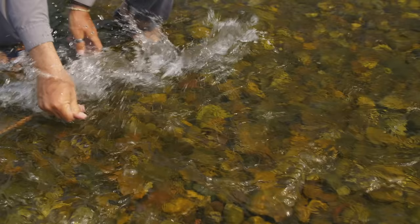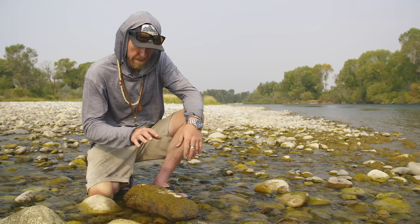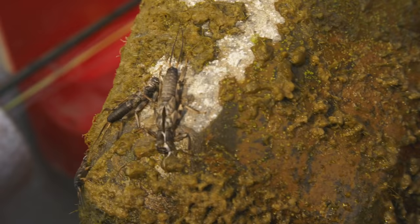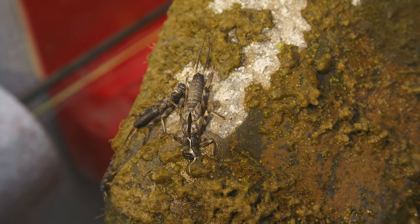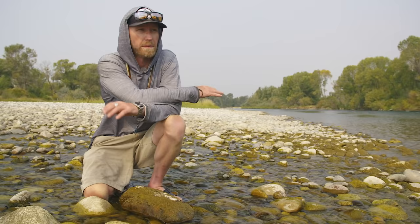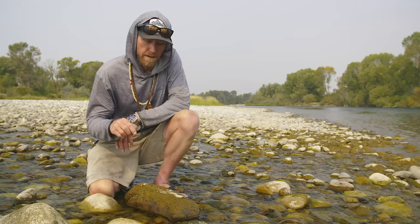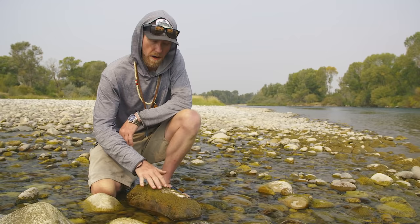We're down on the South Fork today. It's getting into autumn. And we have a rare treat today. On the rock right here in front of me are little nymphal shucks of a certain kind of stonefly that hatches only at this time of year down here. You can see there's a big gravel bar behind me. There's a lot of big gravel bars out here on this stretch. As the water drops and exposes these rocks, these stoneflies hatch.